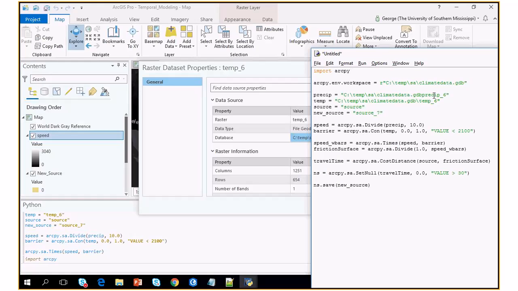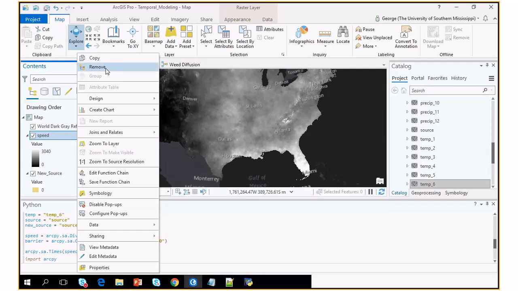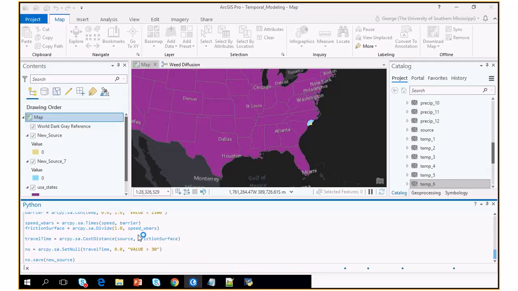I'm going to just explicitly state where these are, and make sure that they're actually stored in these locations. Okay, so now let's see if this works. So it's a little more promising.